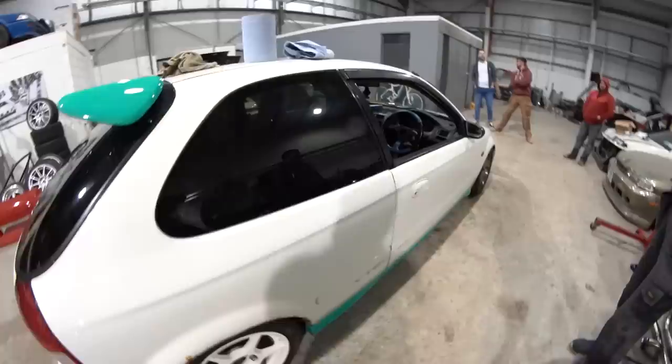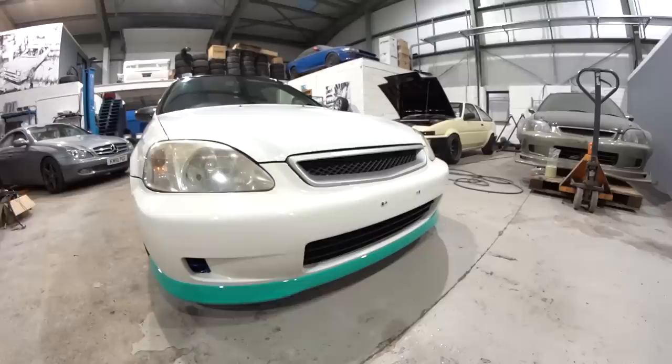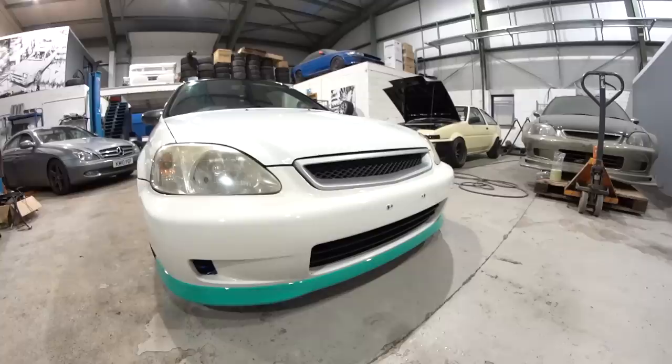So we got rid of the Mugen lip. Yeah, the Mugen lip is gone. Jamie gave us the Civic Type R lip for the front. We lost the Mugen lip. And the grill, we left it silver because it looks hilarious. We tried to make this thing look like a picture that we would find on the internet of some random guy's Civic in Japan.